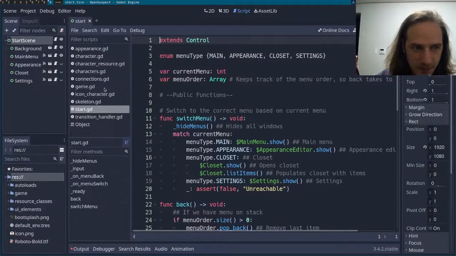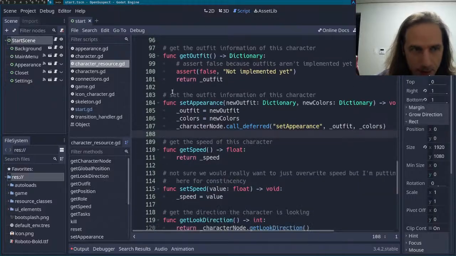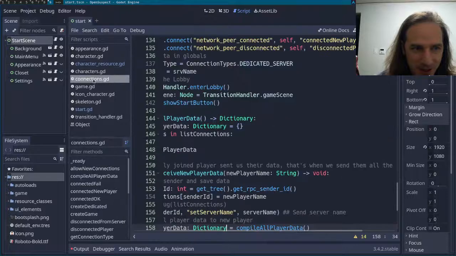And we're back to whatever I was doing before, which is somewhere in connections.